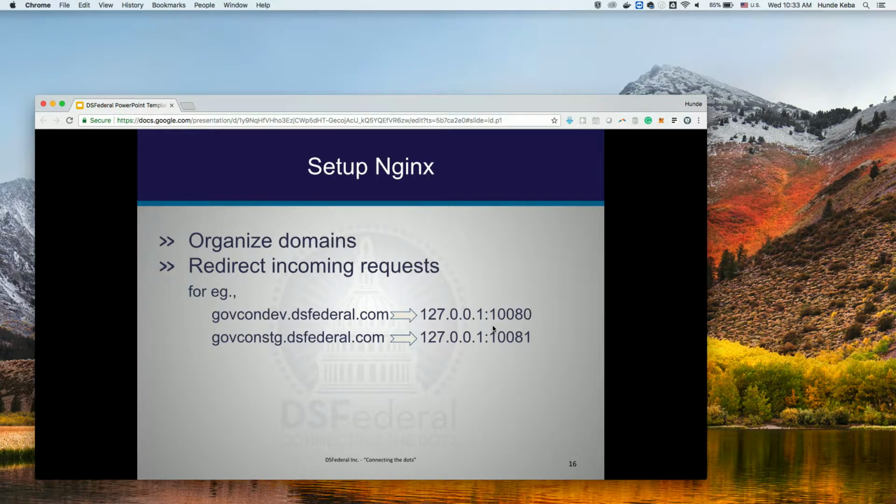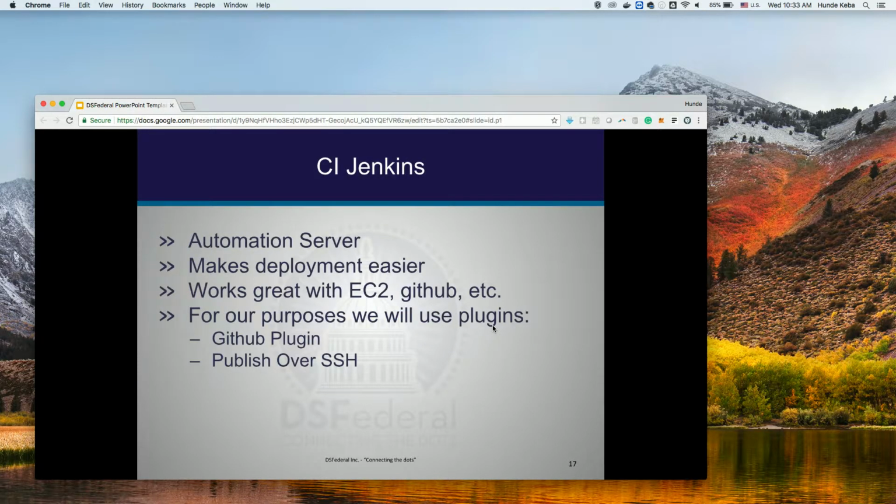One thing to mention here is you don't really need to have another EC2 instance. You can do it on the EC2 instance that you spun up for Docker, because this is just a simple configuration. This is a very simple thing that you need to introduce a front server in front of your containers to forward the request to the appropriate container. I'll demo this later.